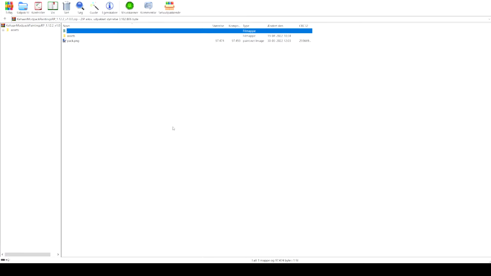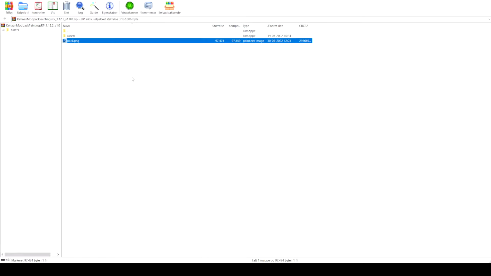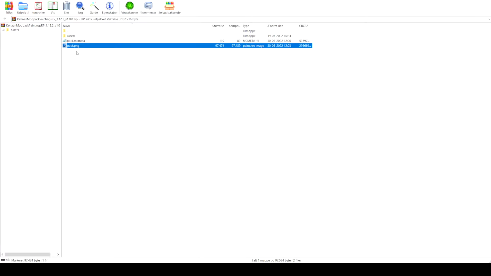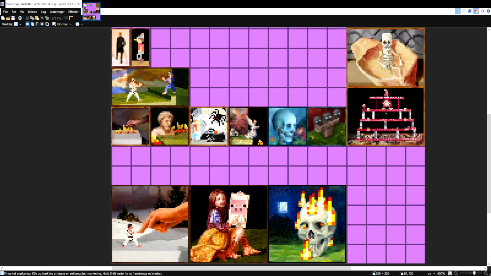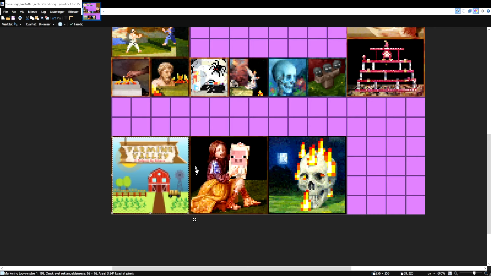Then a PNG file called pack was added, which is just the icon for the resource pack. I also added a script, and made sure the pack format was 3, as this was for 1.12.2. Then all I did was open the painting picture file, and resize some of the art from the other modpacks, and then added them to this file. Now the resource pack was done.